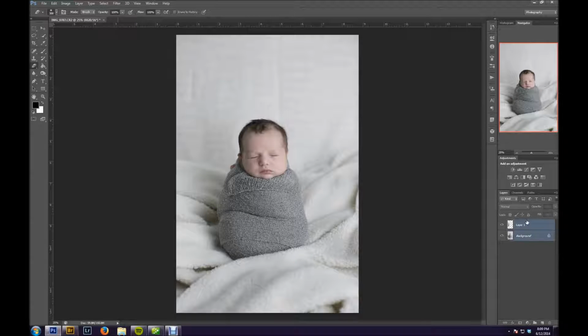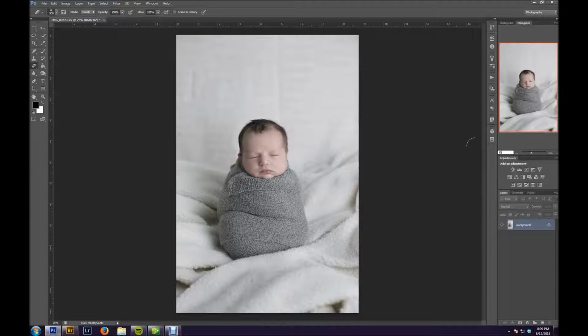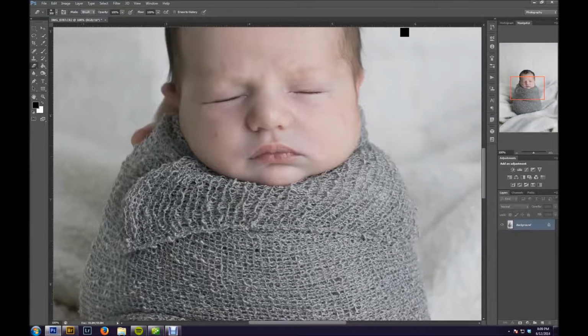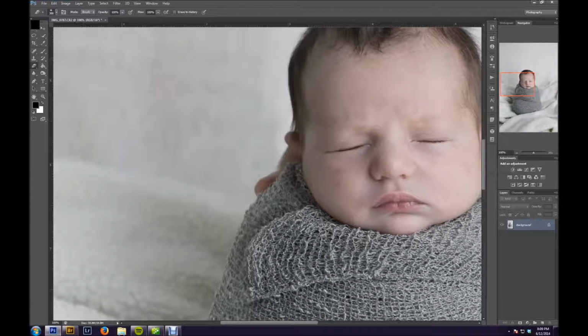So I'm going to merge these two layers. Right click, merge layers. And I'm going to zoom in to 100%, and we're going to get rid of this area right here. If I had noticed that her finger was sticking out while we were shooting, I would have had her tuck her hand back in. So I'm just taking my selection tool, going right around his ear. Pull it out just a little bit more. And I just want to select part of the blanket and then his ear.